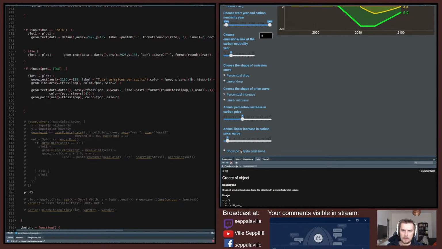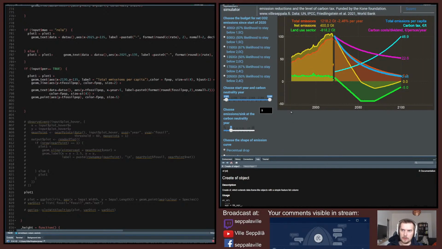So let's try this one. And now if we click here, show per capita emissions. Yeah, and maybe now I want to move this a little bit to the right.